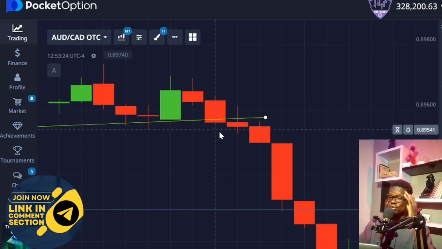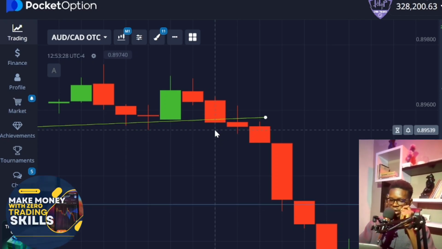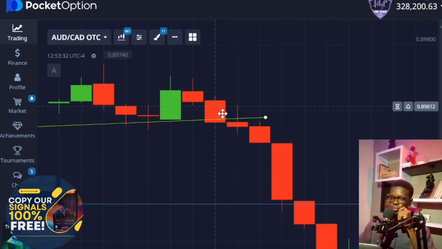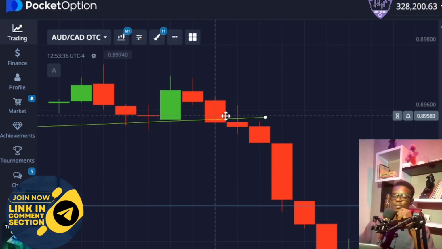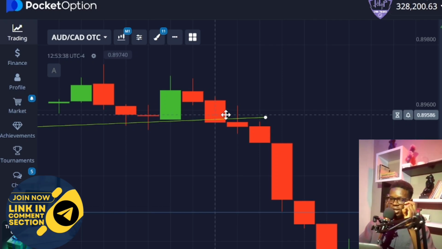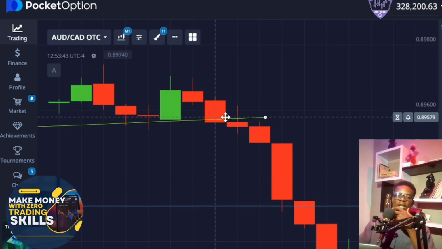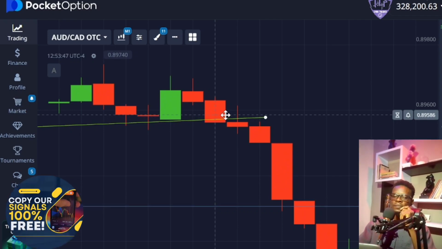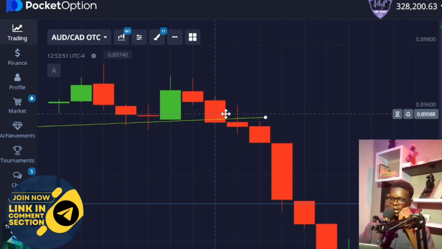The reason why is very simple: they have no trust in their strategy. If you have trust in your strategy, I guarantee you that you will enter your trade when everything plays out. This is why it is important for you to practice, build a strategy that you can trust, and become profitable in the game. If you don't have any strategy or system, we have a lot of videos right here on the channel you can watch, learn and practice.